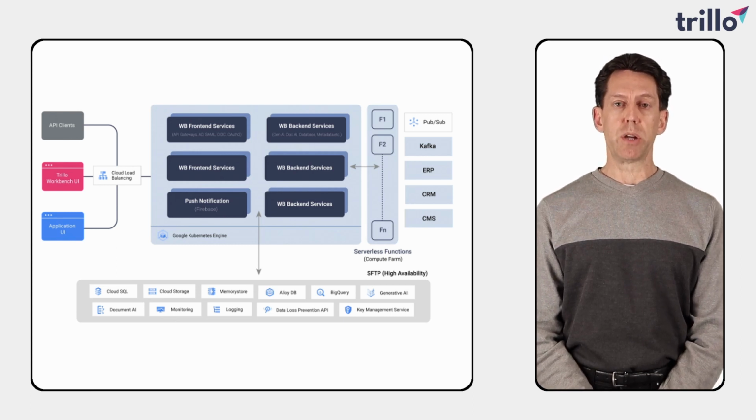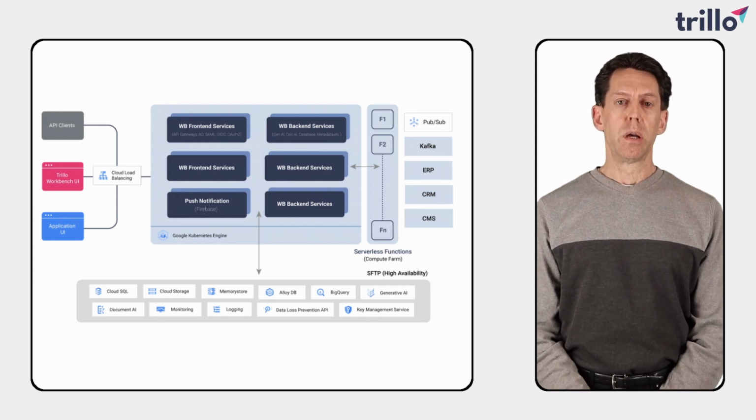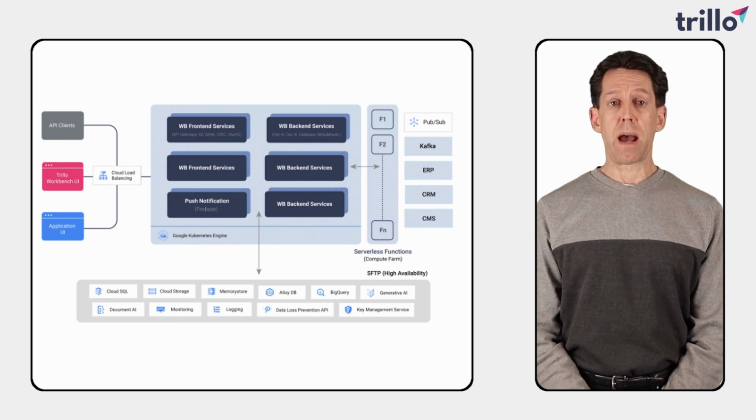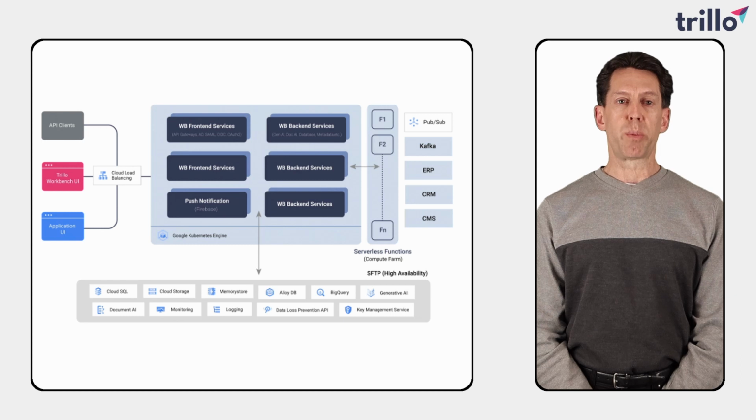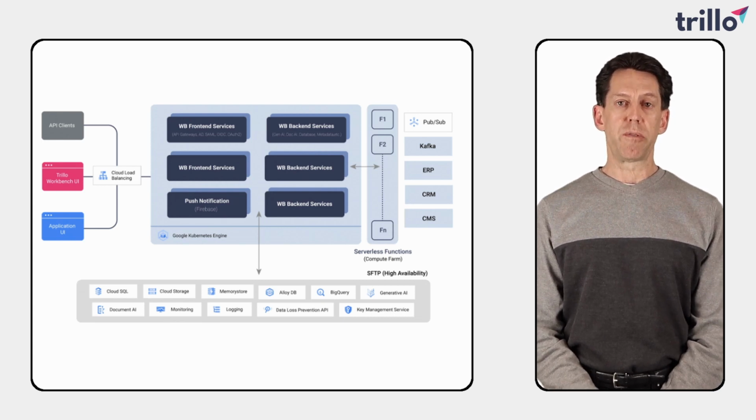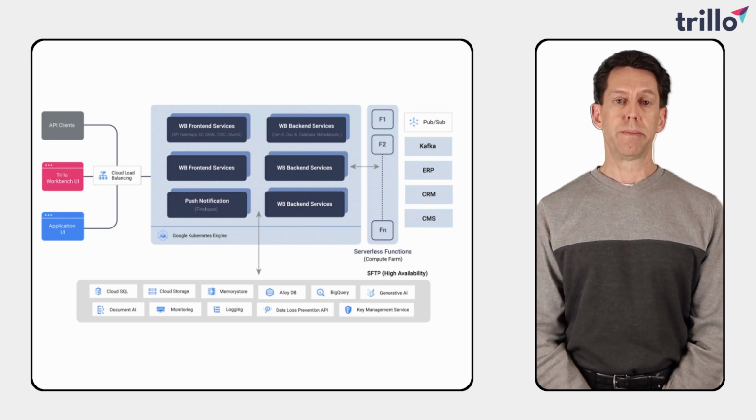This provides your application with an infrastructure that offers scalability, performance, reliability, and security. Many companies are using Workbench right now for their large production applications. As you can see, your developers and admins have access to the Trillo Workbench UI for configuration, settings, and uploading code. You can set up custom UIs for your users. On the back end, Workbench interfaces directly with the necessary cloud infrastructure needed for your application.